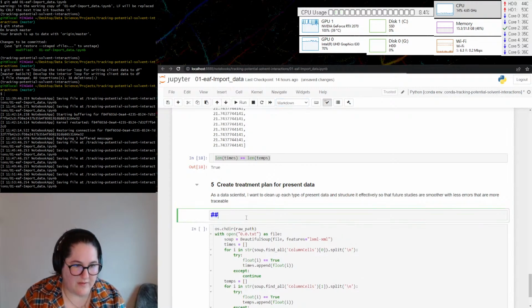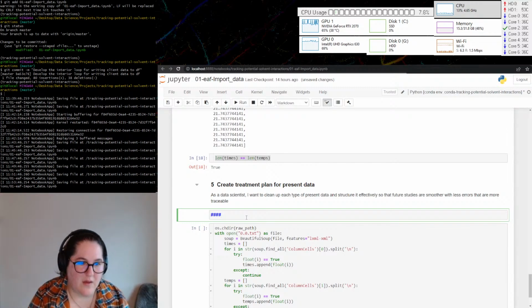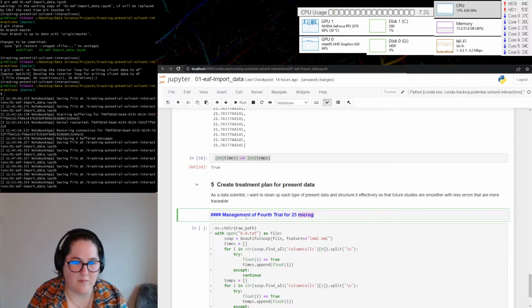So I'm going to call this one management of 4th trial for 25 micrograms per liter of triclosan to isopropanol.